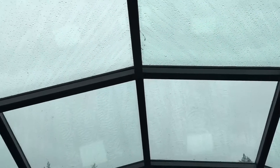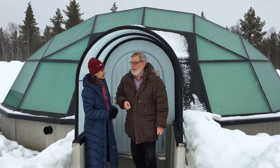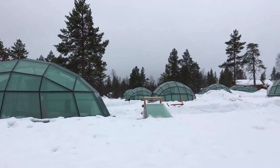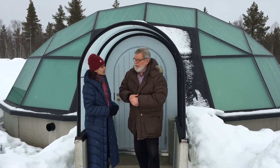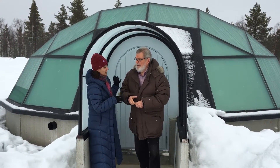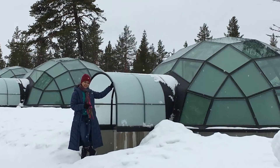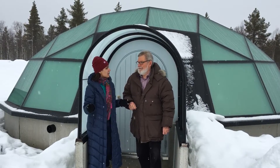We have 20 glass igloos in the east village and 45 in the west village. Then we have the kelo igloos — that's log cabins with one sleeping room and a glass igloo attached. We have 16 ready now and are building 60 more, totaling 120 kelo glass igloos. People can have the warmth and sauna of the cabin, and still have the igloo attached so they can lie down at night and see the sky.